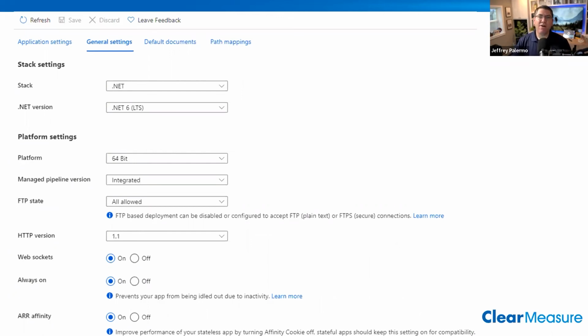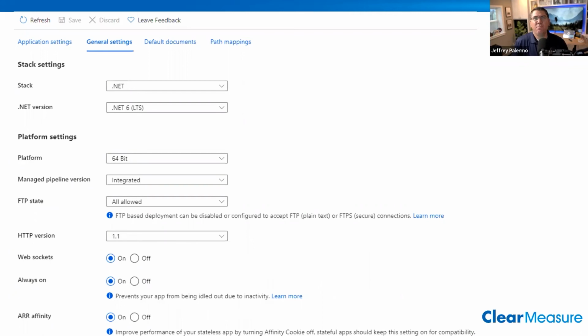And then finally, ARR Affinity. This is not supported by the free tier. This is sticky sessions. And you won't notice a bug until the first time you scale up to more than one instance in your web service in Azure App Service.